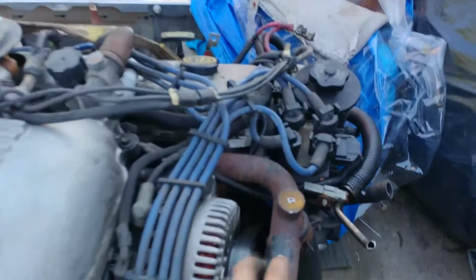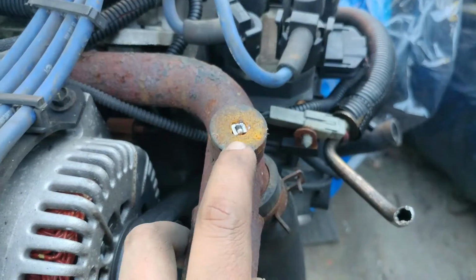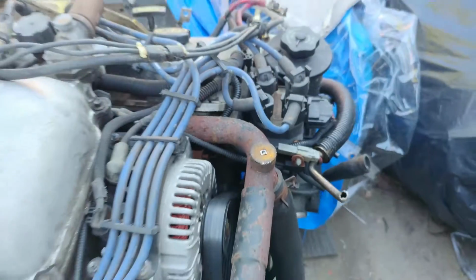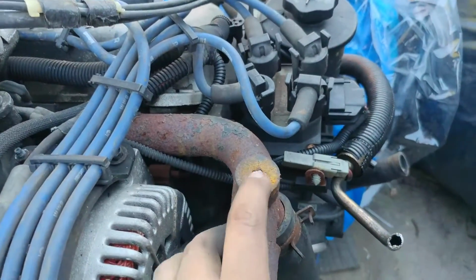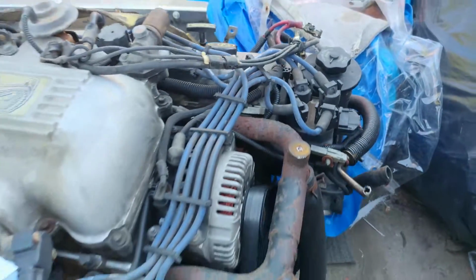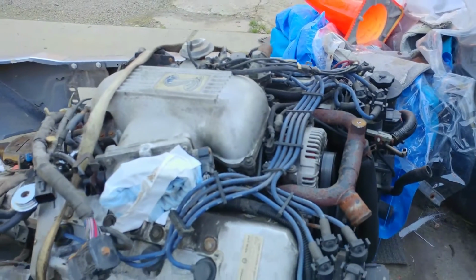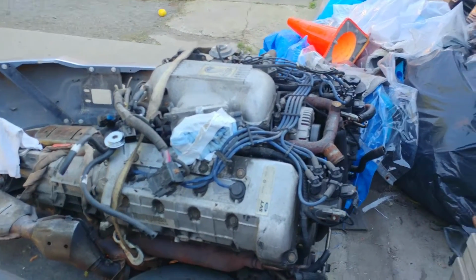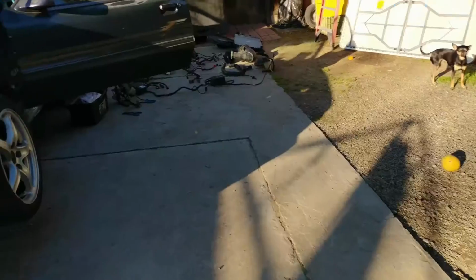I'll definitely be cleaning this up, and as you can see, I already broke a quarter head extension on there trying to remove it. So I need to weld a nut on there, remove it, and clean it up. If not, I'll be going to some MMR goodies. I'm pretty sure they have some stuff on there. But that's pretty much it right there.